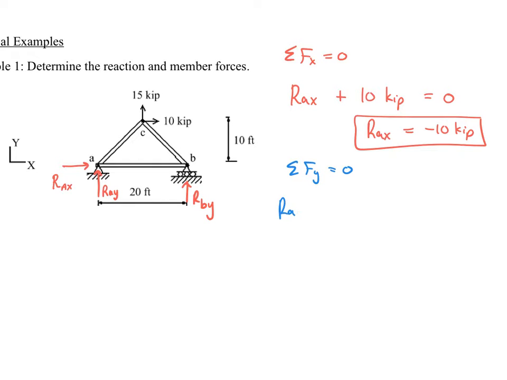I've got RAY pushing up. I've got RBY pushing up. And then I've got 15 kips pushing up. So why can't I solve this equation? I mean, first of all, you don't know how it's being divided, do you? Exactly. And how many unknowns are there? There you go. 2. And how many equations, though? 1. Only 1. So we can't use simply this equation to get the RY values, A and B both.